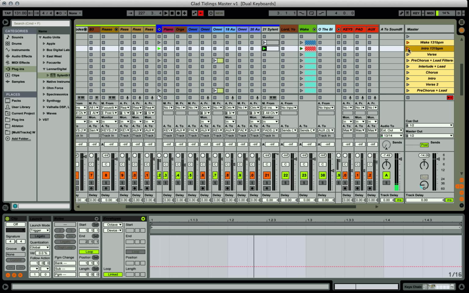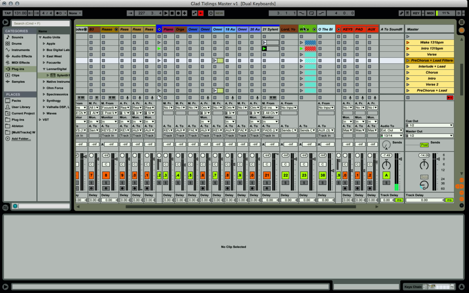As a band director, I don't like that shift where it goes from really low dynamics to everything full out. I like to have a song build and create tension and shift dynamically from part to part. So during that pre-chorus, I like to have that lead swept up with a filter. I like to put a low-pass filter on it, sweep it down, and then as the song develops, we move closer to the chorus, have that lead open up, with no filter applied.